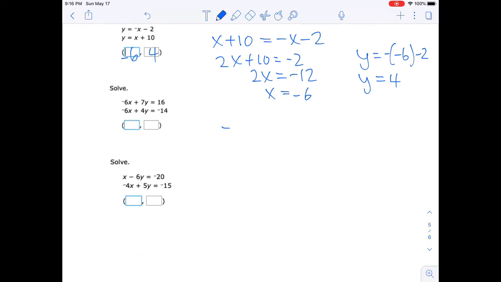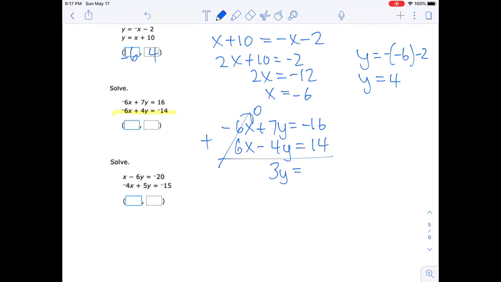This one, I'm going to multiply everything in the second equation by a -1, because I see that I have a -6x and a -6x, so I have almost the same coefficient. So I can eliminate that by taking that second equation and multiplying through by a negative. Oh, I knew something wasn't quite right there. Put a negative sign in that didn't belong. So you get y equals 10. So I'll substitute that into the top. Subtract 70. You get negative 54, so x equals 9. So it's 9, 10.